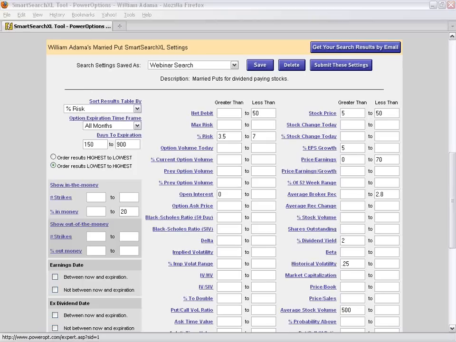Exercise the put, sell the stock at your put strike price. If in the first month the stock dropped, let's say, 10 or 15%, and I still have 6 months left on my put option, if I still have a reasonable amount of time value left on the put, I'm not going to exercise the put because then I'm denying myself the time premium. I'd look to sell to close the put and sell to close the stock.